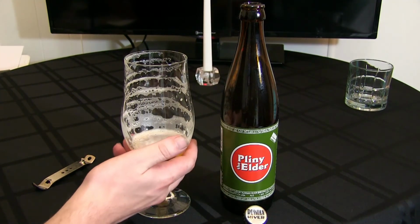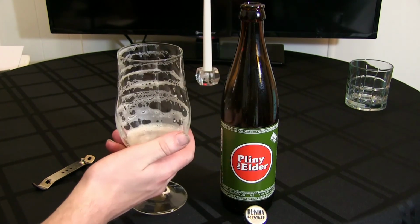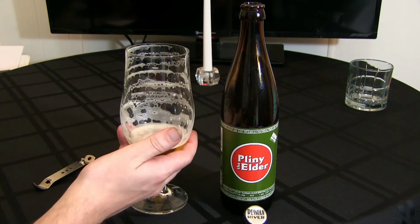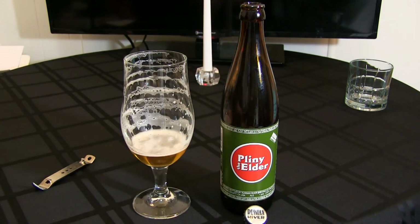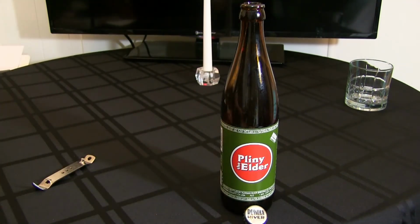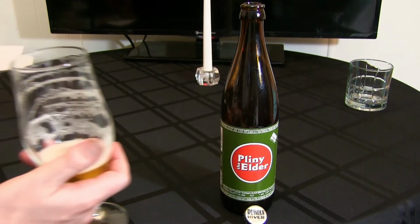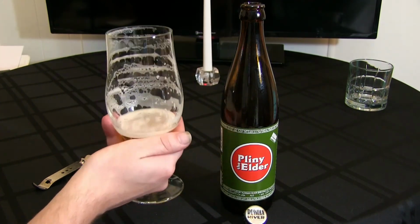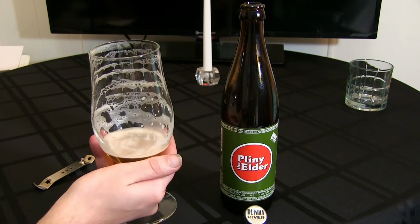Alright guys, we're back. It's been about 15-20 minutes now, so let's go ahead and get a nose on it. Oh, it's just so nice. Still floral, a little hoppy, a little malty, some grapefruit, nice little tart lemon noses and orange peel. Real nice nose. Little pine. So yeah, very nice. And as you can see, some just extraordinary lacing there. Real nice. Of course, for such a legendary beer, it just fits right in.